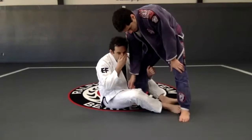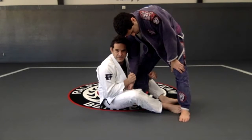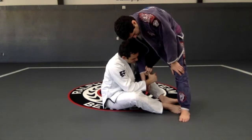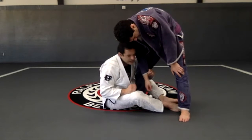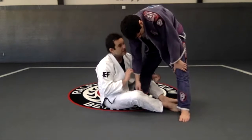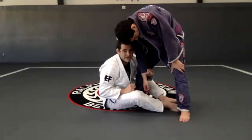So once I catch this sleeve right here, what I want is, I have a four fingers grip, I get my thumb in for a second, and I push. Once I push this one, look at my grip. I need that pistol grip right here. This is what I want. If I get a grip right here, it's easy for him to, again, break, all right? So the grip right here is one, push, and I get my pistol grip. This is a better grip.